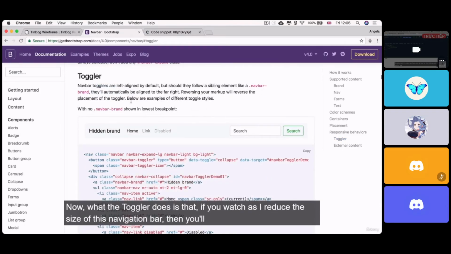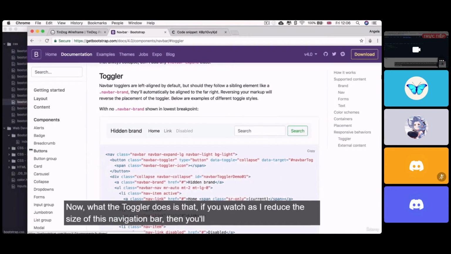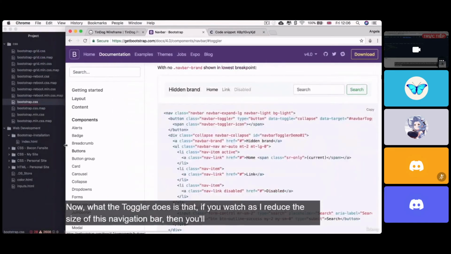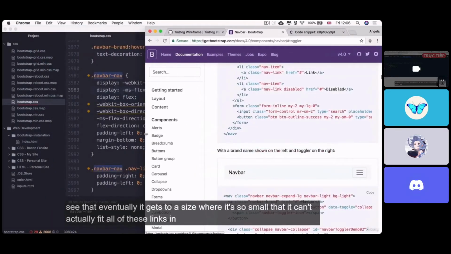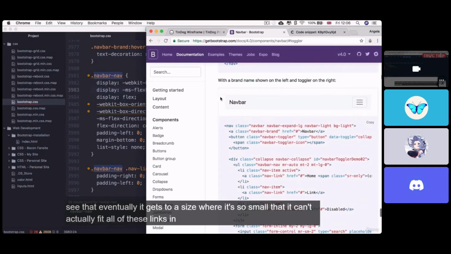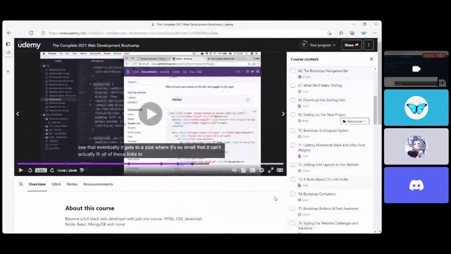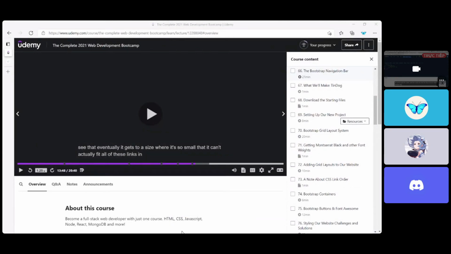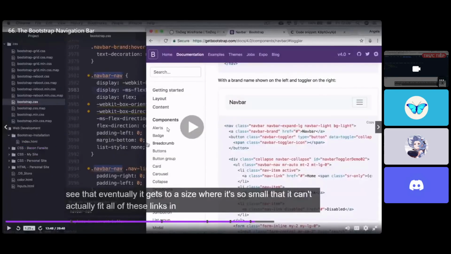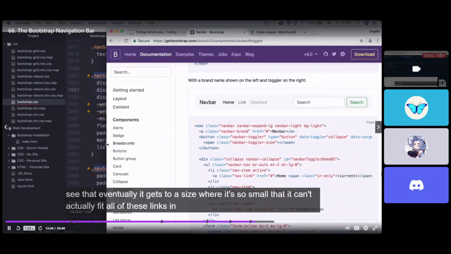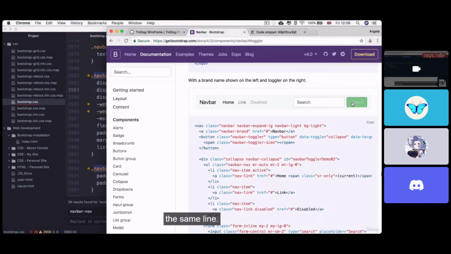So we can scroll or simply select the toggler. Now, what the toggler does is that if you watch as I reduce the size of this navigation bar, you'll see that eventually it gets to a size where it's so small that it can't actually fit all of these links in the same line.